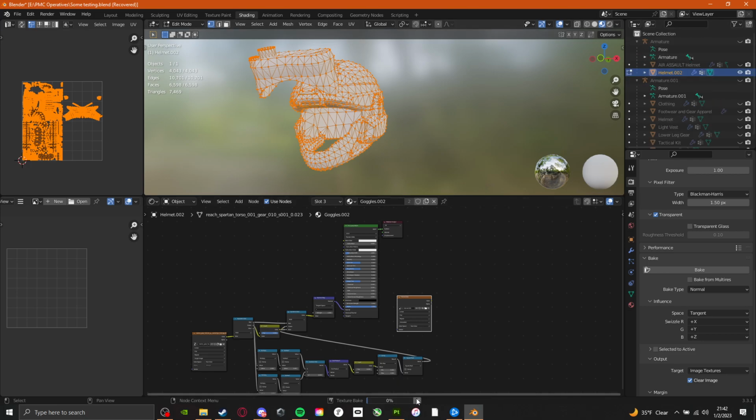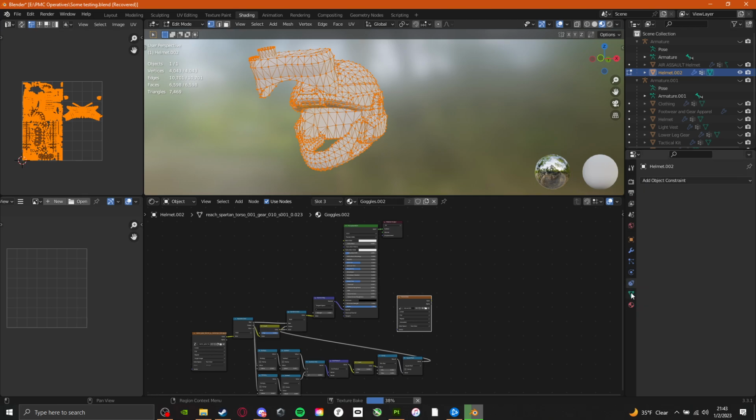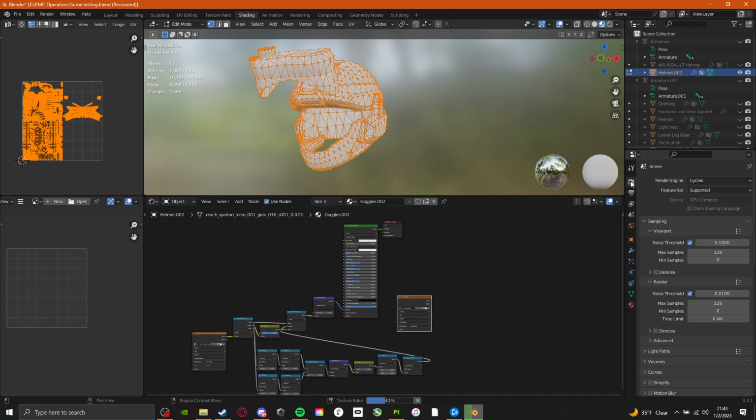Usually there'll be an error that says no meshes are able to bake or whatever. Make sure this one is selected, because that is your model. You want everything to be selected on your model. This and that should be selected, and only the atlas should be selected as well on this. So now let's just wait for it to fully bake. Just give it a minute.